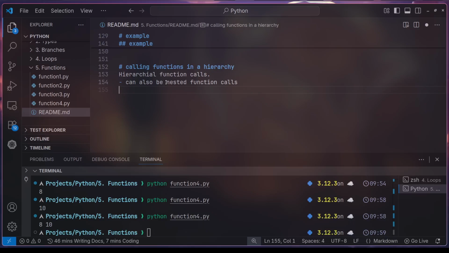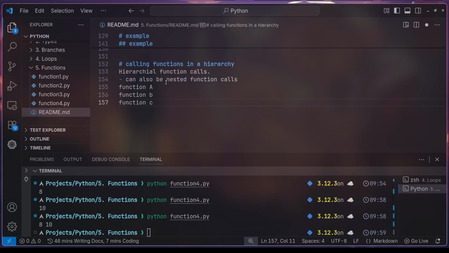Basically, a function is called and it outputs a value. The output of function A is being used by function B, and then by function C. So the hierarchy is: function A will output first, then function B, then function C. They can be dependent on each other, in that the output of function A is being used by function B and the output of function B is being used by function C.